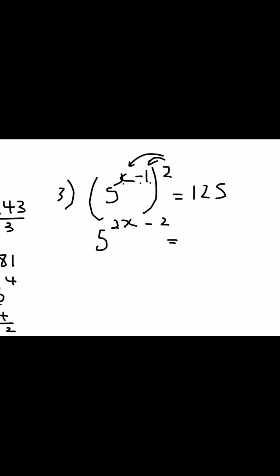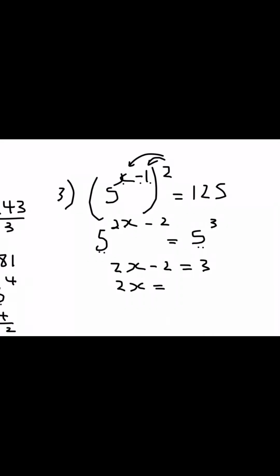So 125, let's straight away work it out. 125 should definitely be 5 to the exponent of something, so that these bases are the same. What will it be? Let's say 5 to the exponent of 3. Yes, so that means it is 5 to the exponent of 3. Now the bases are the same. What do you do? You equate their exponents. So now we equate their exponents, and then you start solving.